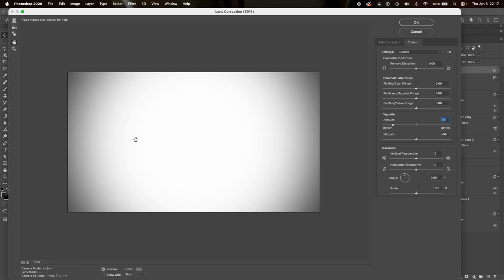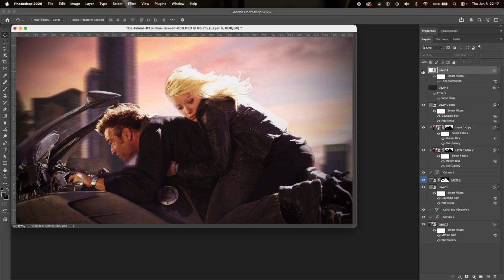See? And so you can see how the brightest parts are in the middle and near the edges of the film or the digital sensor, a bit less light is going to hit that, and so that's what gives you the vignette in a photograph. So I'll just say that looks all right, and we'll say okay. And look, there you go. There's the vignette, and perhaps a more camera accurate vignette there.